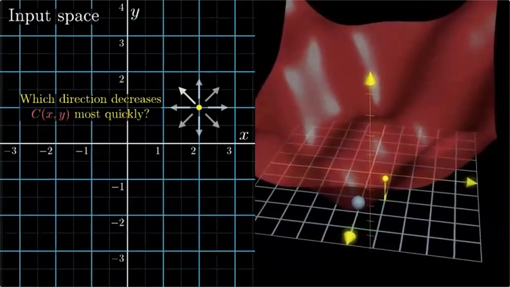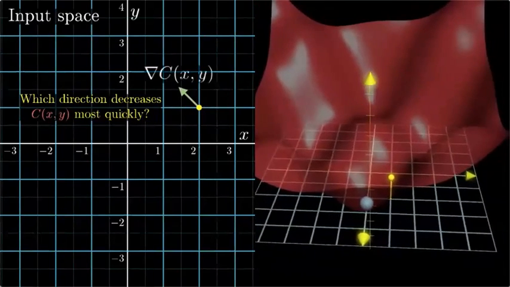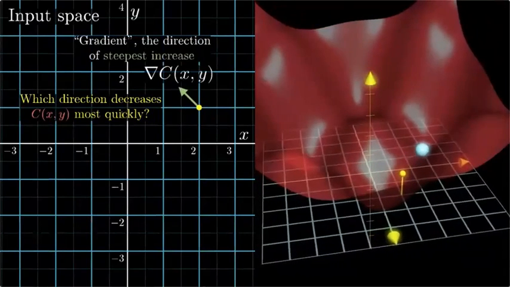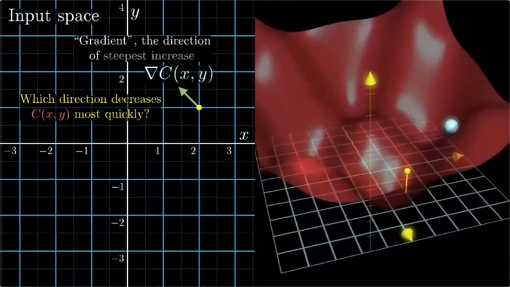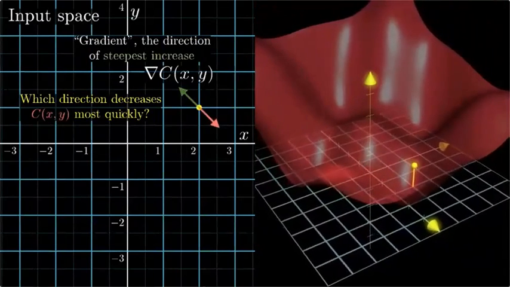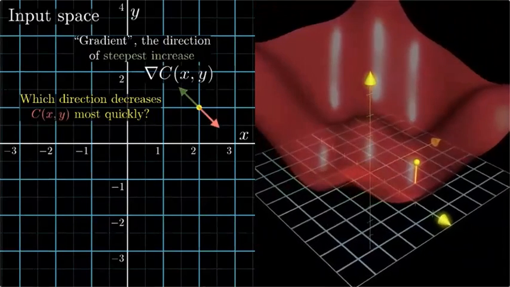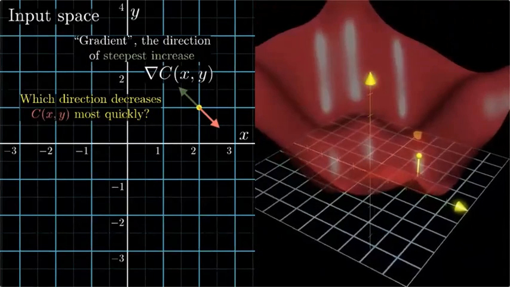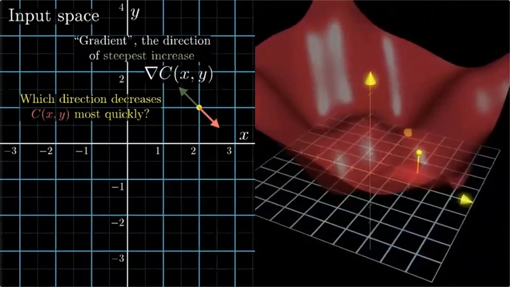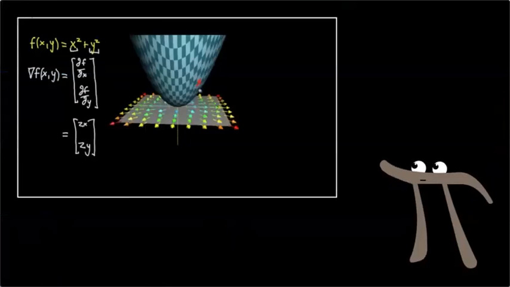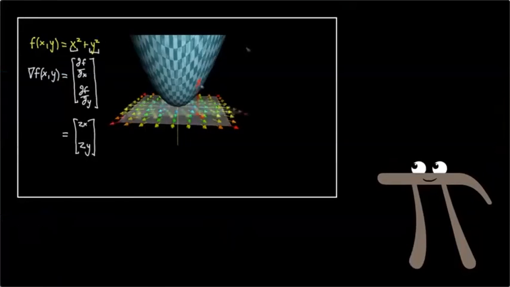Those of you familiar with multivariable calculus will know that the gradient of a function gives you the direction of steepest ascent. Basically, which direction should you step to increase the function most quickly? Naturally enough, taking the negative of that gradient gives you the direction to step that decreases the function most quickly. And even more than that, the length of this gradient vector is actually an indication of just how steep that steepest slope is. Now, if you're unfamiliar with multivariable calculus and you want to learn more, check out some of the work that I did for Khan Academy on the topic.